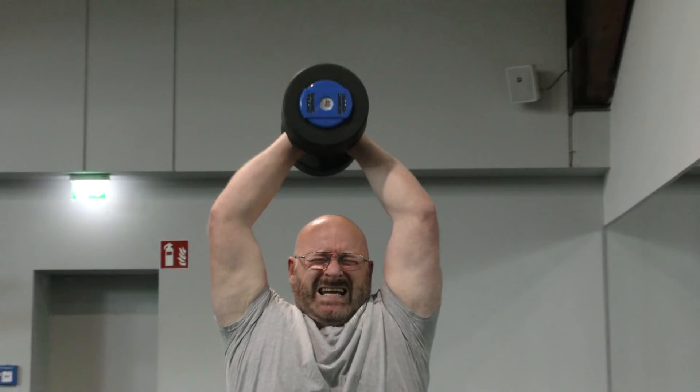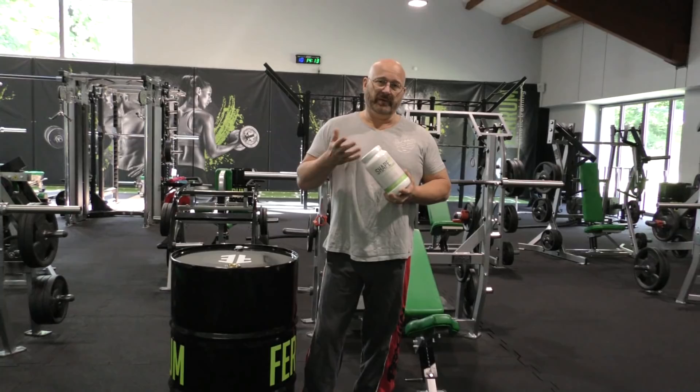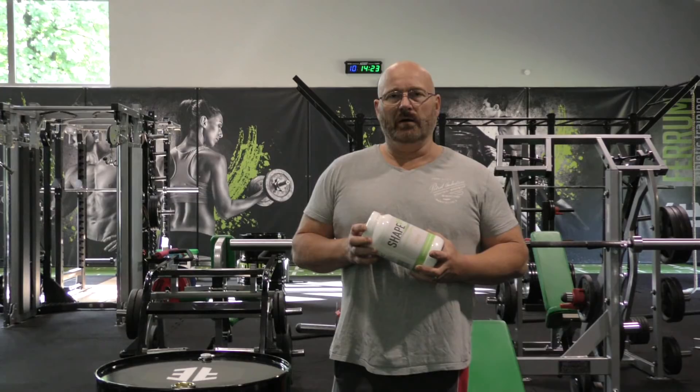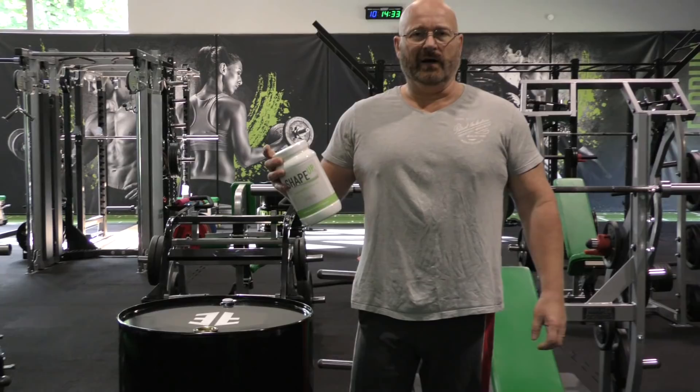My impression after five weeks: I think it works. I really now believe that it does work because I've lost weight, also because I do lots of cardio — about six times a week, 60 minutes. It's awfully boring, but it's necessary. I lost weight and I haven't lost any strength. In fact, I think I've gained a little bit of strength and feel really, really strong. So I can recommend it so far, but the test isn't over yet, and we'll see what the other people in the Facebook group have to say.